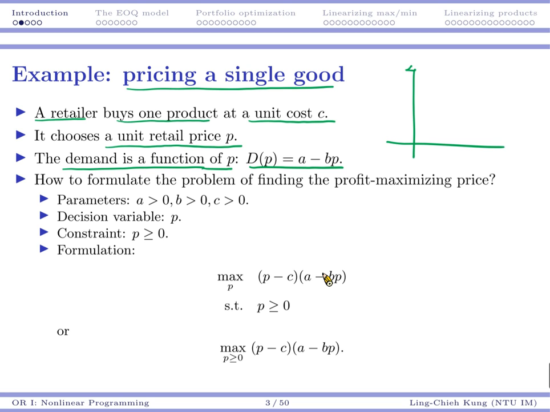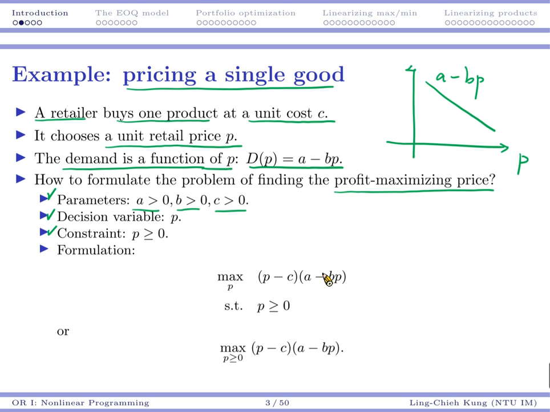So we would see that once we increase our price, our demand would go down in a way that is A minus BP. So A and B are two parameters. I know the values of A and B, and that somehow means, according to my past experience, I know how consumers are sensitive to my price. So I now want to do profit maximization. I want to set a price so that I can maximize my profit. So in this case, my parameters are A, B, and C. Okay? And then once I collect this information, I want to set my decision variable, which is P.